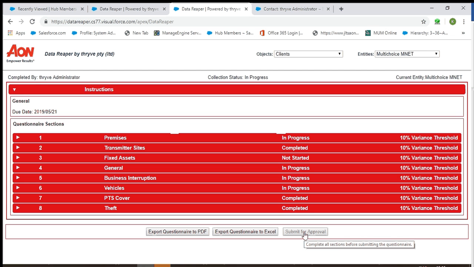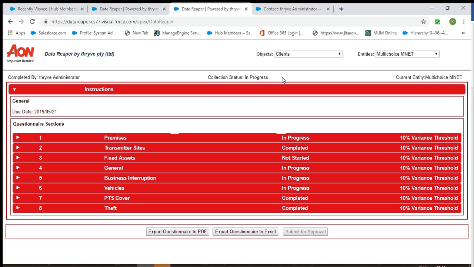So once you submit for approval, the questionnaire then becomes locked. You will not be able to make any further changes, and the collection status then changes to submitted for approval. I do know that there is, I think, a 2-level approval that happens.